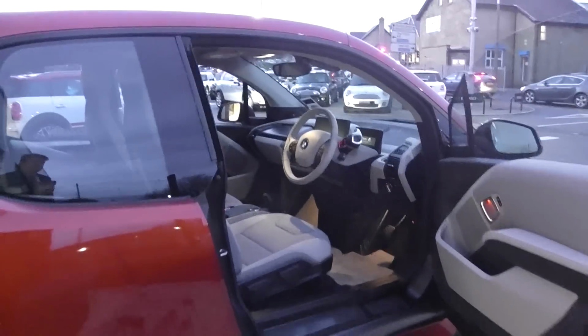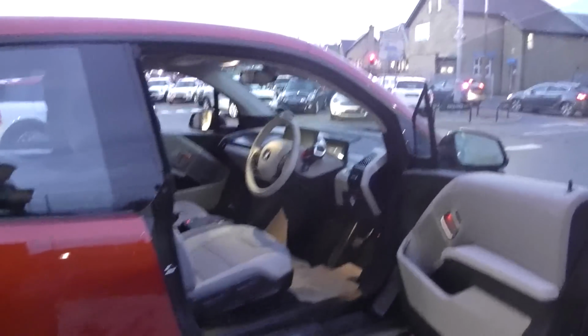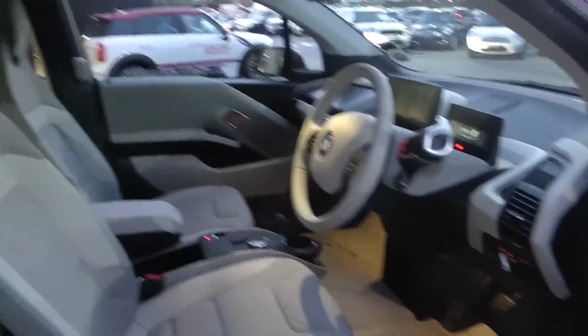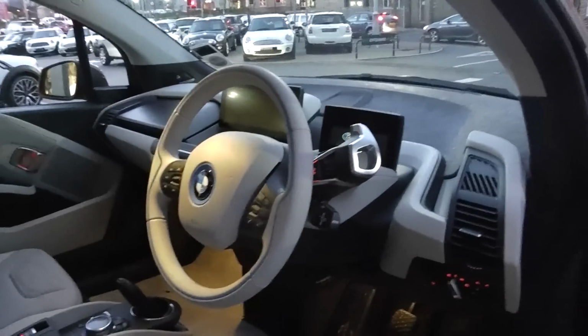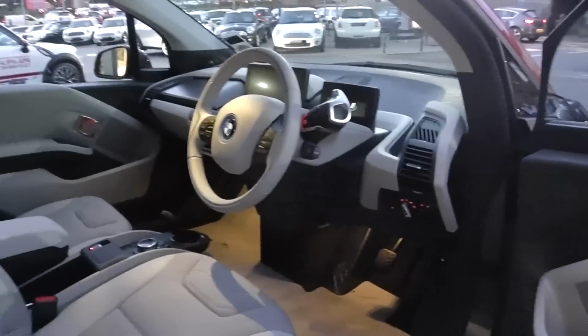Right, so had the walk around. Had a very brief talk, not the normal handover process that you'd get from Sandal BMW, but certainly enough for me to be able to jump in the car and now go and learn and play with it. So far what I see, and I'm not just saying this, is amazing. The quality is superb. This is a very well spec machine as well, standard, but then it's got a few extra gadgets to play with.